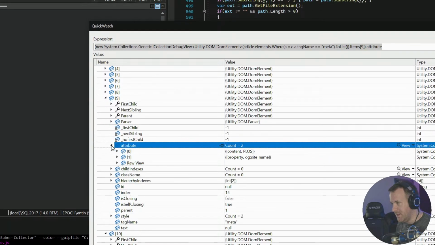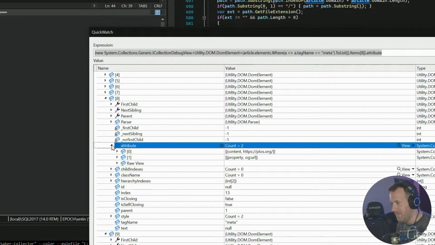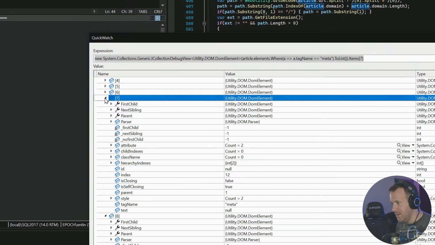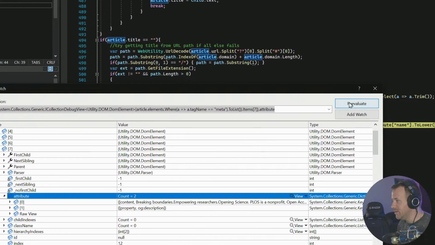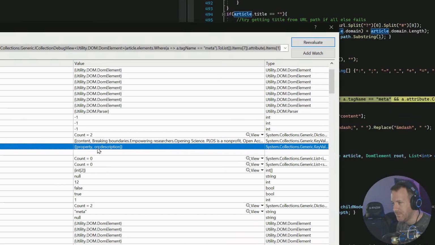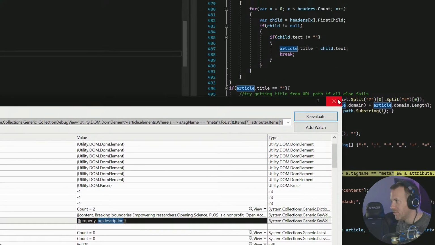Article, modified date. Site name. URL, OG URL. There we go. OG description. So it'll be content property.